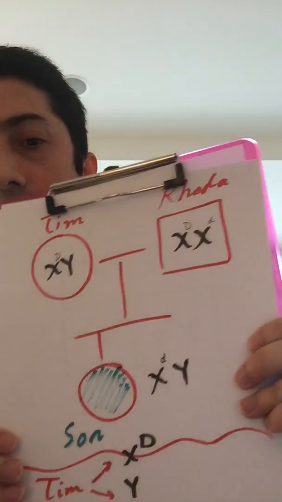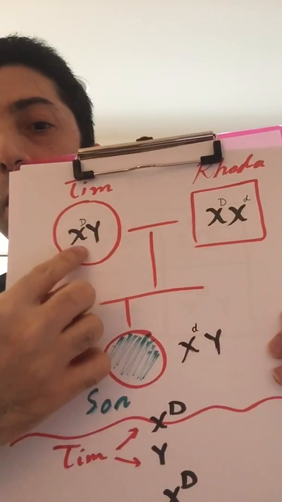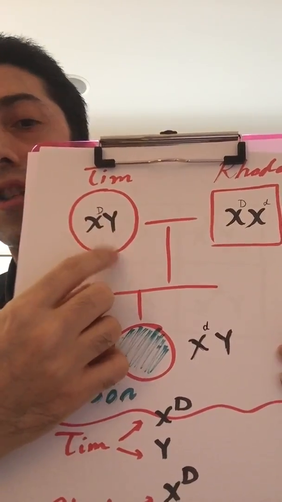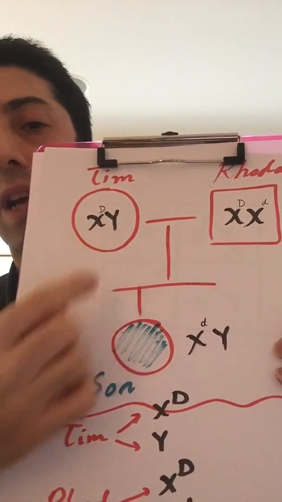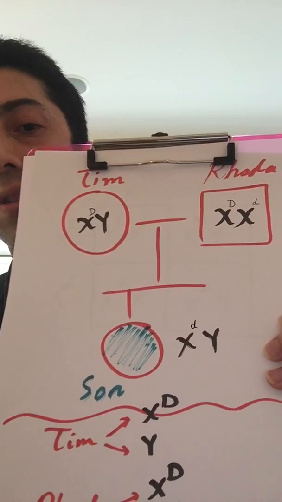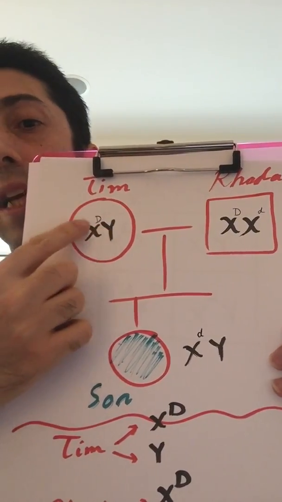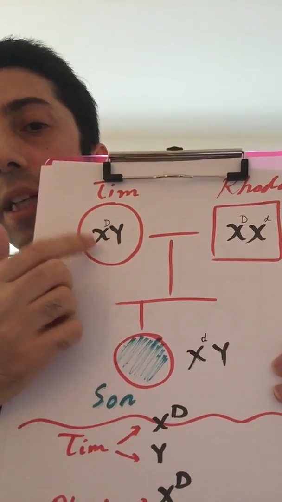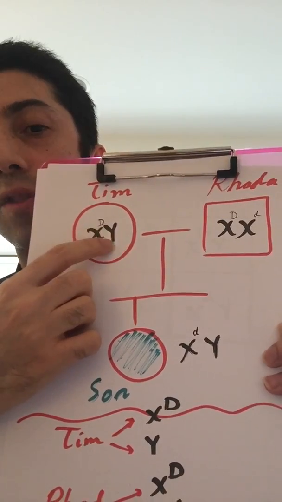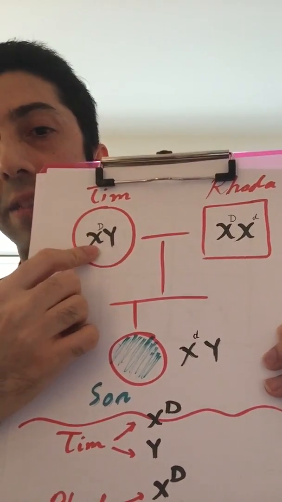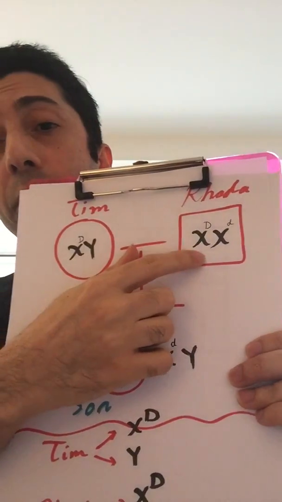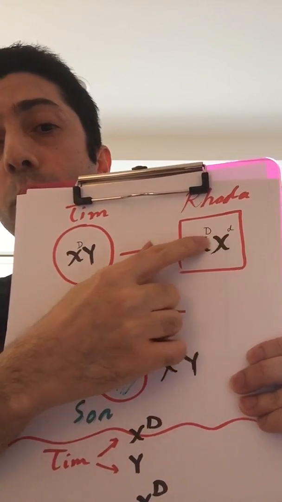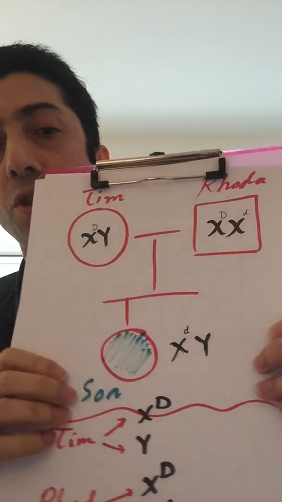So we found out this is the genotype of the parents. Father does not show the disease. He does not show the phenotype of Duchenne muscular dystrophy, so he does not have the recessive allele. If the father has just one recessive allele, he will definitely show the phenotype, but he does not have it, because Y doesn't have anything to mask the X-linked alleles. All right. Mother does not have the phenotype because she does not have two lowercase d's.